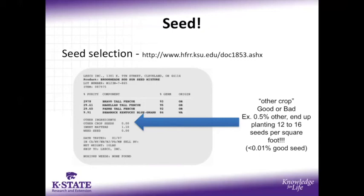So if you have good or bad, whatever's in this other crop, say we had 0.5% of that bag, not even 1, but 0.5%, you end up planting 12 to 16 seeds per square foot of something that we don't know what it is. It could be good, could be bad. Could be other fescue, could be other bluegrass. Most of the time, it's going to be a bad seed. So good seed has 0.01% or better. Just get 0% other crop and 0% weed seeds.